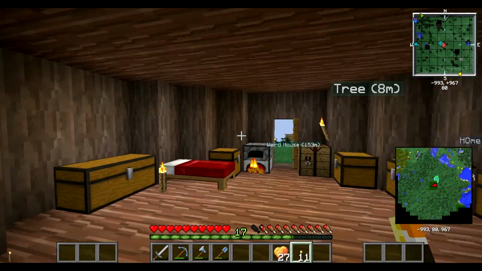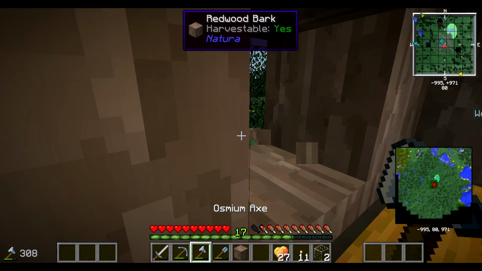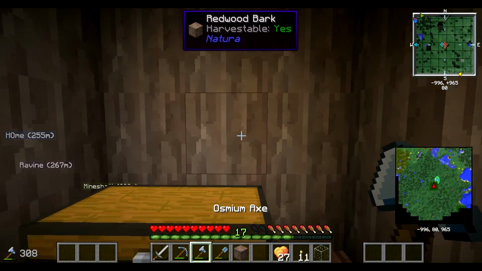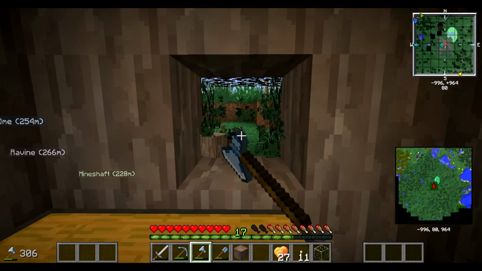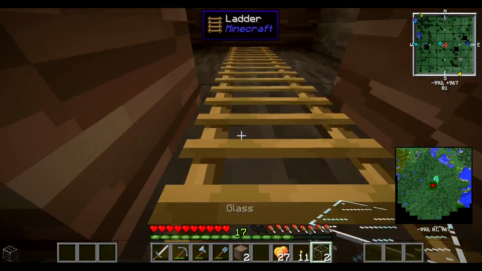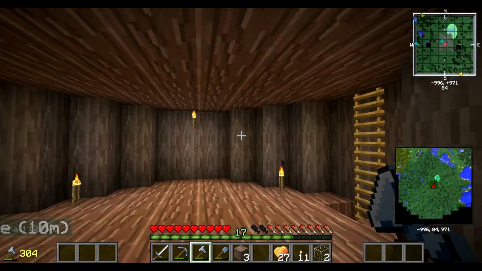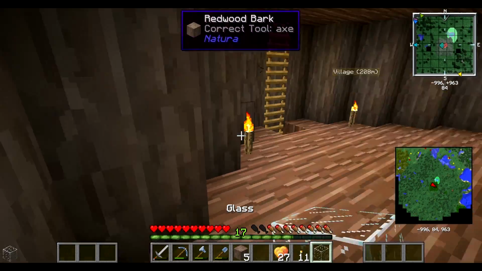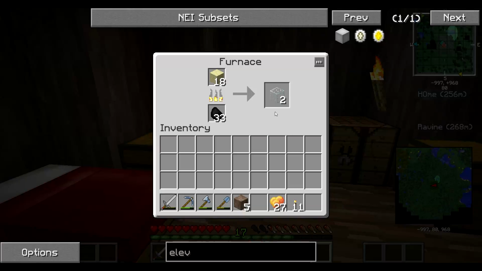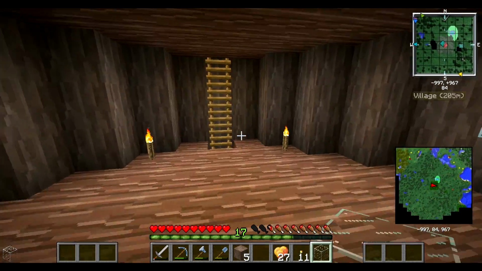And I dug out this room, which is why I wanted some glass, because I wanted to do that. So we could do that a little bit right now. Let's do this. Right, let's place this here. Place this here. And we'll make our house look more like a house, pretty much. Now, we will go ahead and let the rest of that cook up.